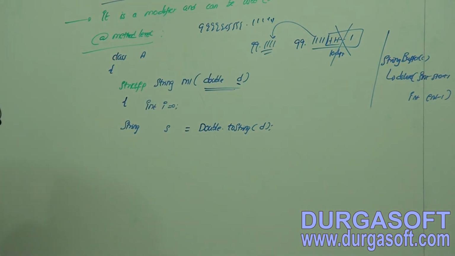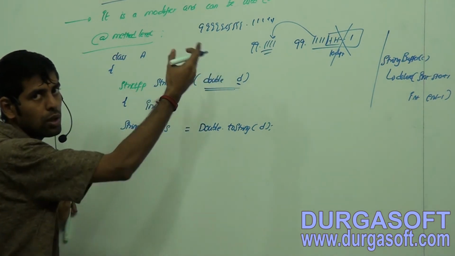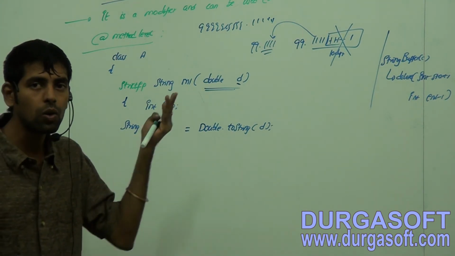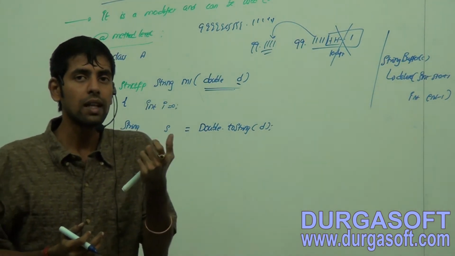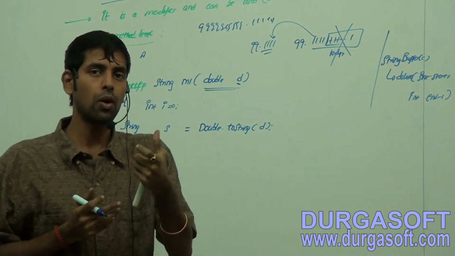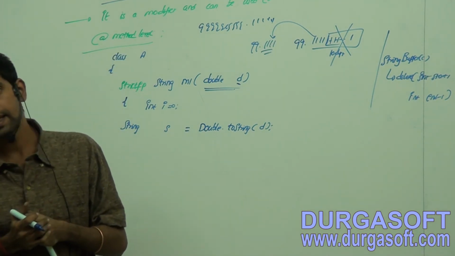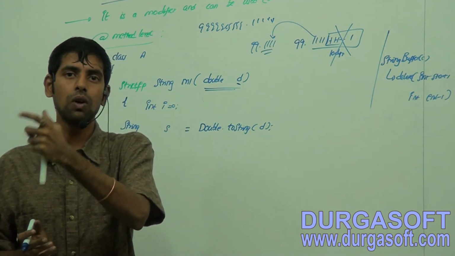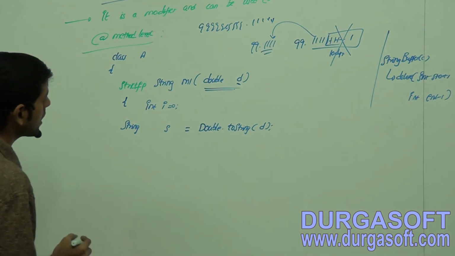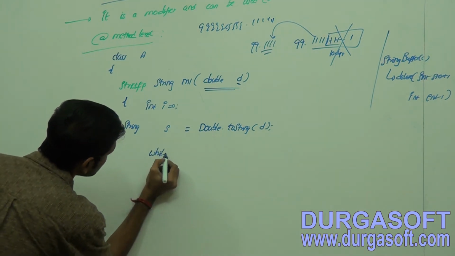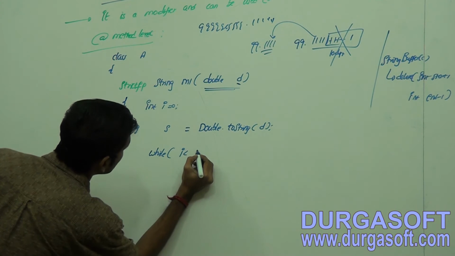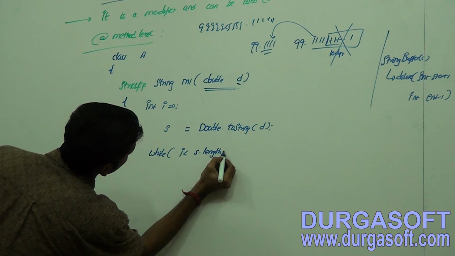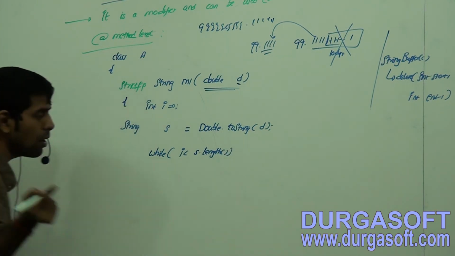Simple thing, we don't know this value, right? We don't know the number of integer digits. So which approach should we use? If we don't know the number of iterations in advance, you have to go for a conditional controlled statement. What is that? The while iterative statement, or else you can go for a for loop also. Now let me take a while loop: while i is less than s.length.